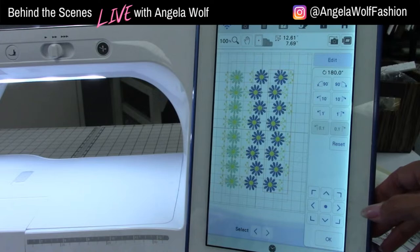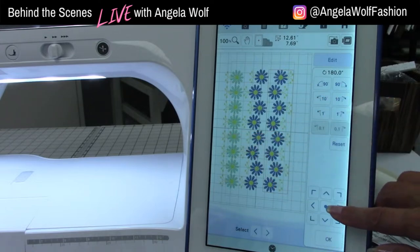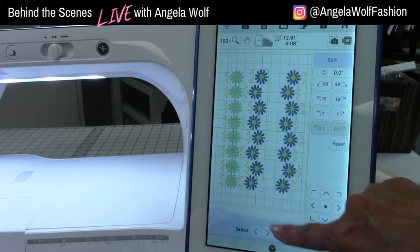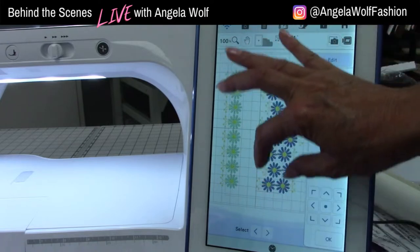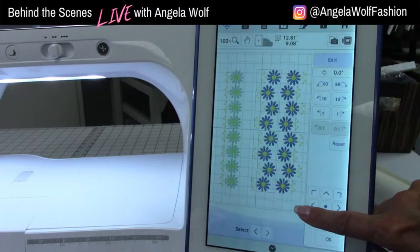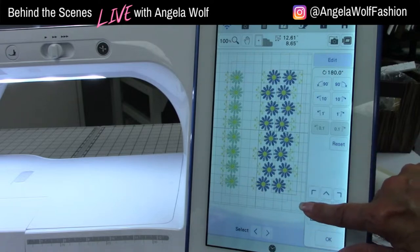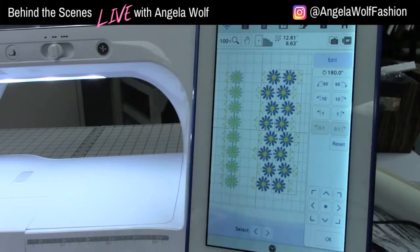Now, in my black top that I did, I had these separated just a little bit more. So move these up. These up. So this was kind of its own trim right here. And then there's that one. So that looks pretty fun. Let me move this just a little bit more. And then this one. So this is all I would be able to embroider for the first part of the sleeve. But this is plenty to get around my wrist.